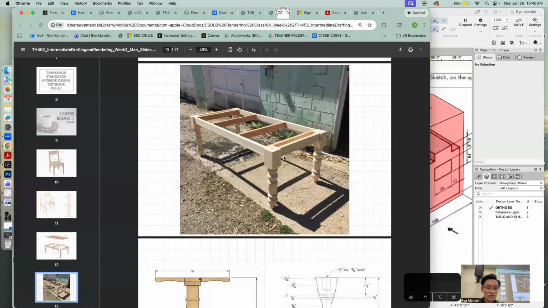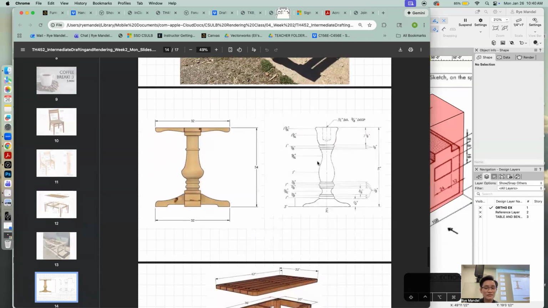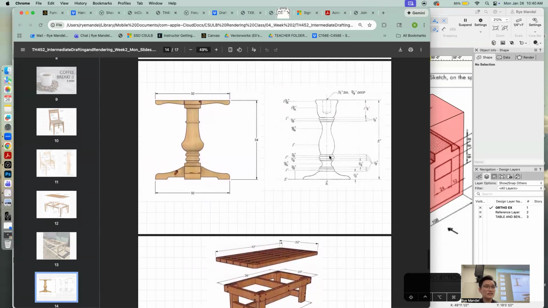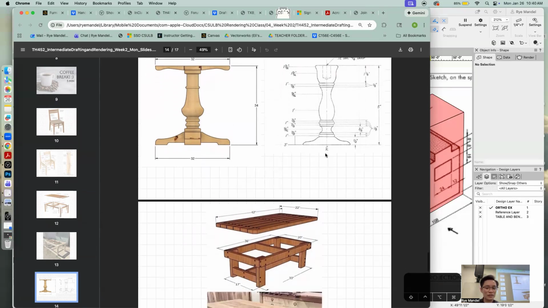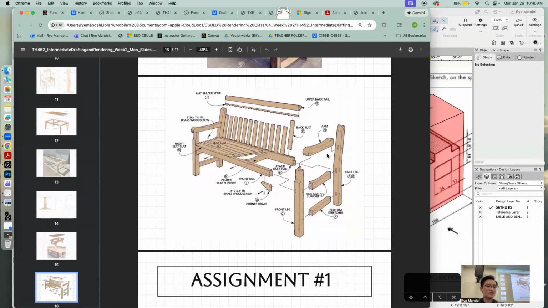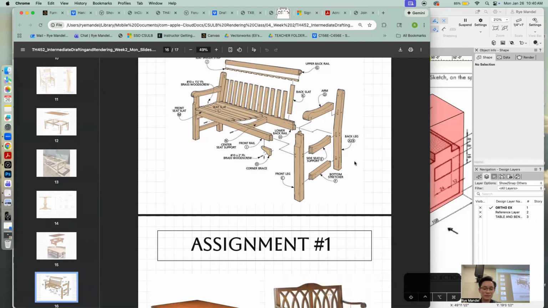Looking at how it's drafted is basically looking at the side profiles of everything. In a second we're going to do a table, grab those profiles, and I'm going to show you how to do that. But that's how these things are constructed, and this is all in your Canvas, so you can take a look at it also. This is how a bench would be put together as well. Same thing as a chair, just a little longer, right?